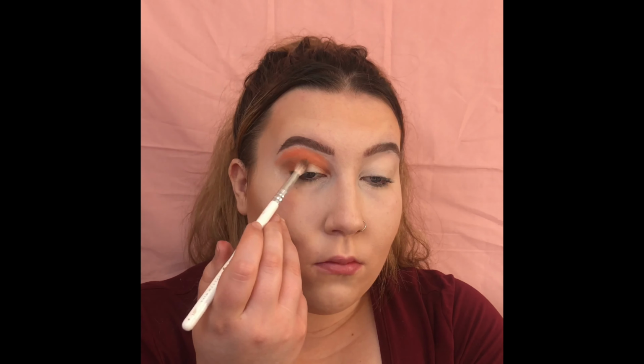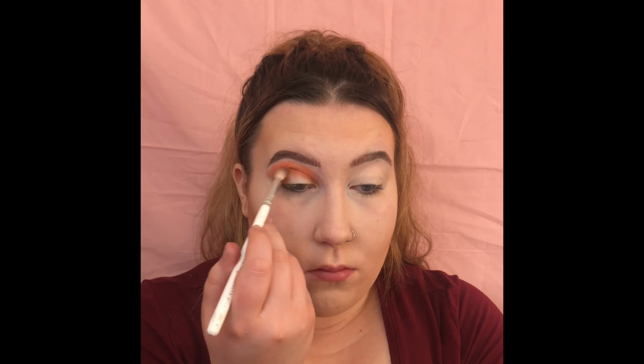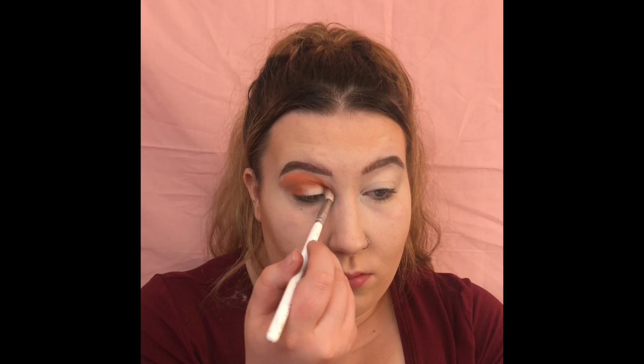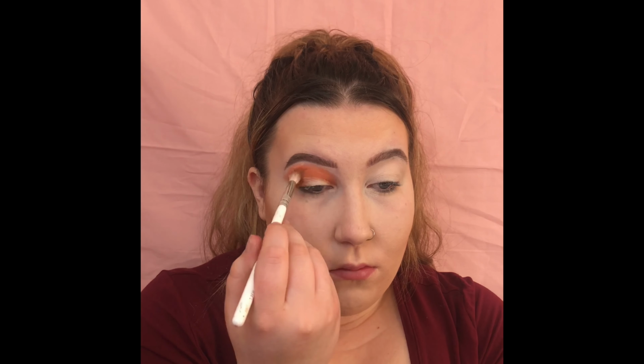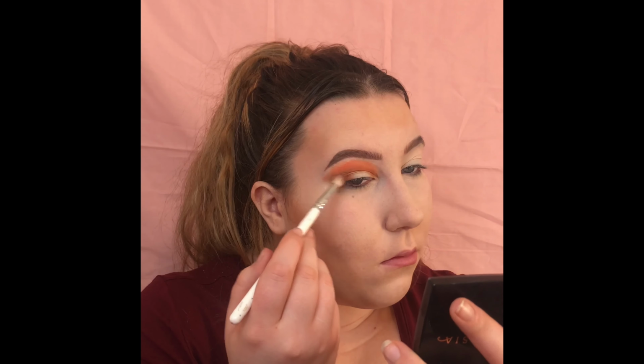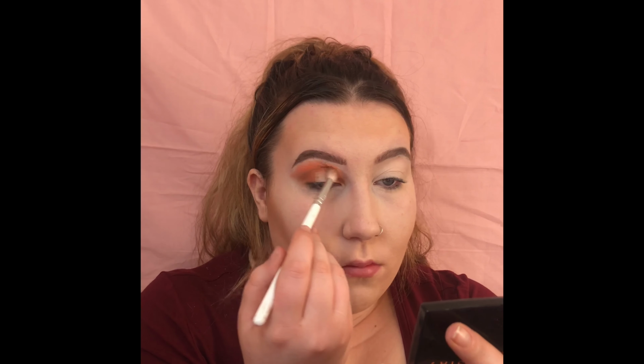And I just want to make sure that everything blends well together and all my colors are still pigmented and show up. So I'm just going to be going in with some blending brushes to make sure everything just blends out perfectly.